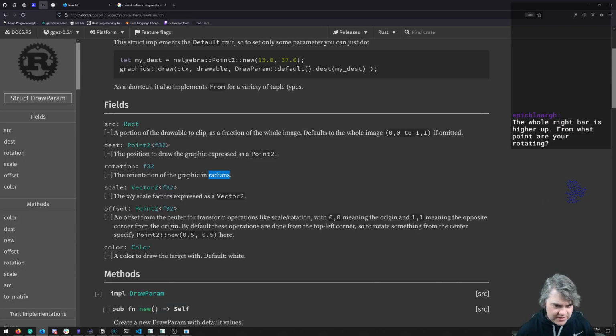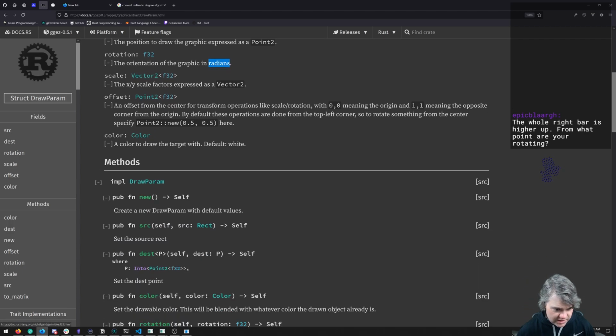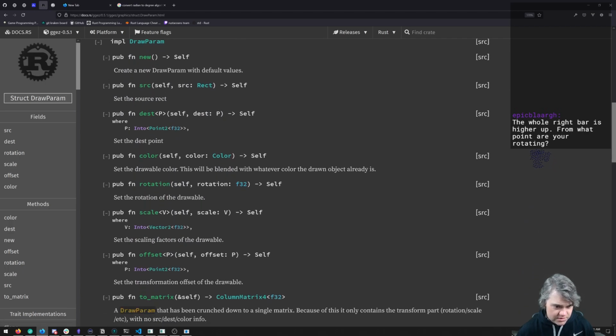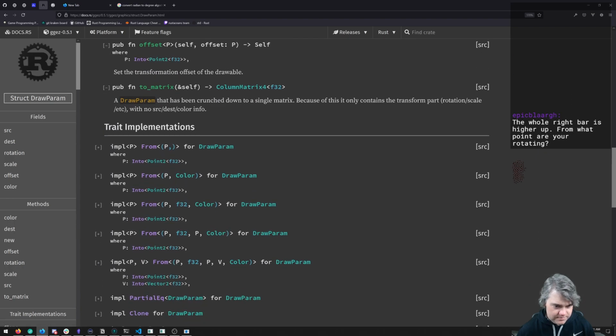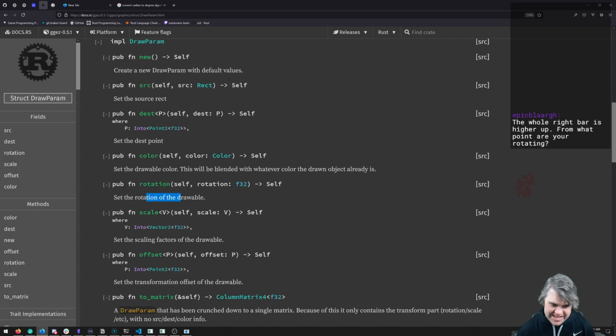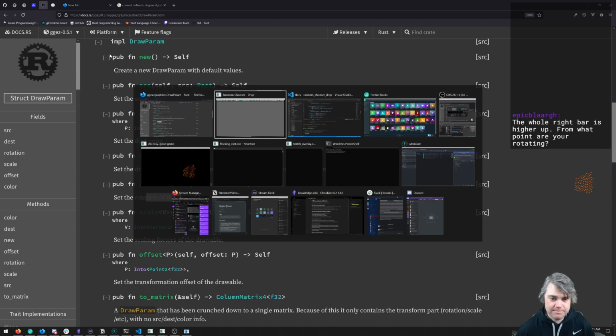So in rotate, the orientation of the graphic, which is not super helpful, sets the rotation of the drawable. I want to say that it's probably on the top left is the point where it rotates off by.